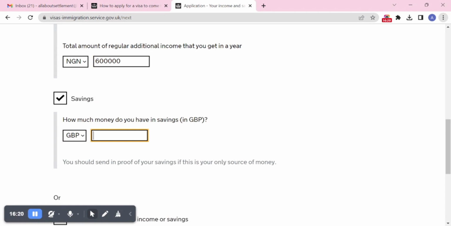So what I've done here, in the case where you have to provide a bank statement, you want to make sure that the balance in the bank statement matches the amount that you're disclosing in this place. In the case of my mother-in-law, where I provided the bank statement, I made sure that the closing balance on the bank statement matches that. I just went to Google for the exchange rate GBP to Naira. So let's say the closing balance in the bank statement is, let's say, 500,000 Naira. That should be something around maybe £600 thereabout.